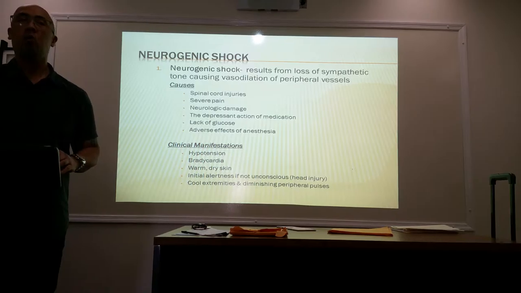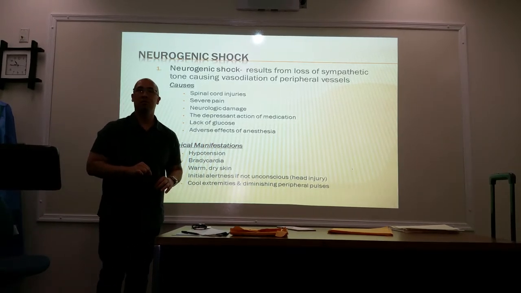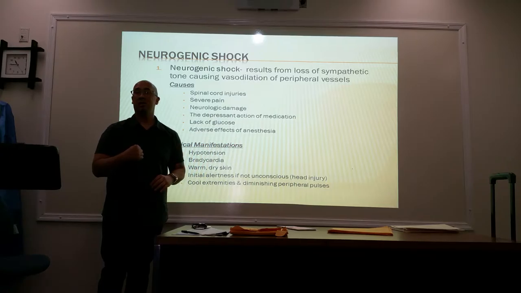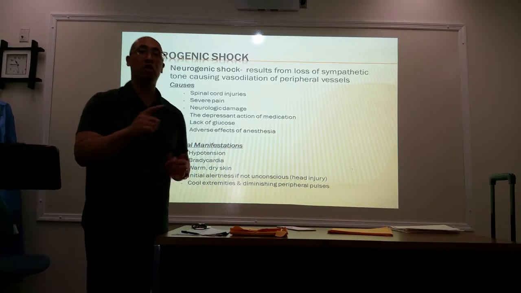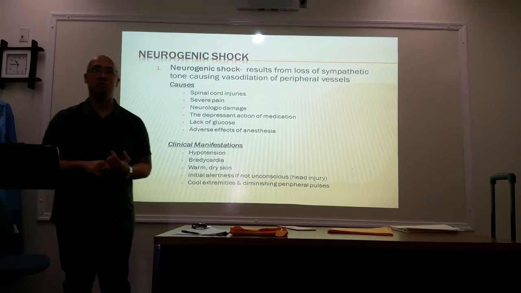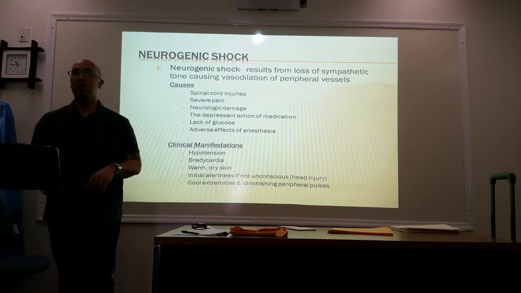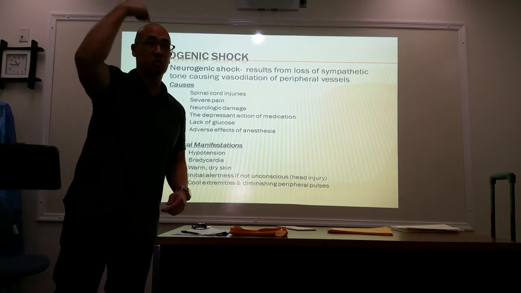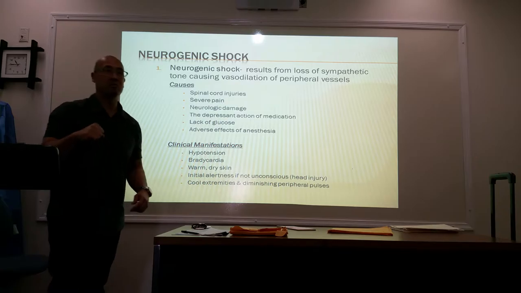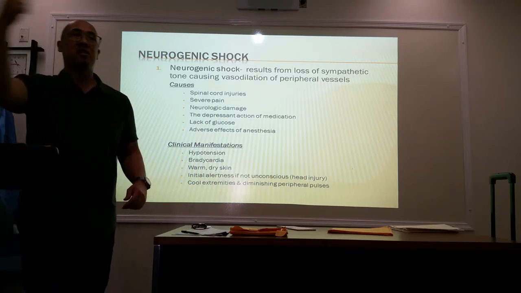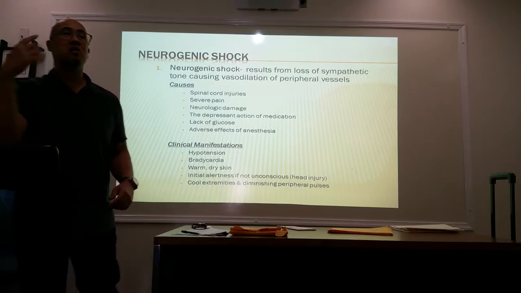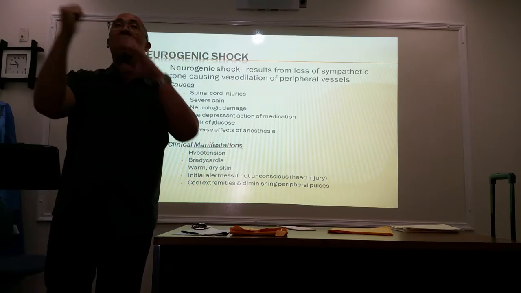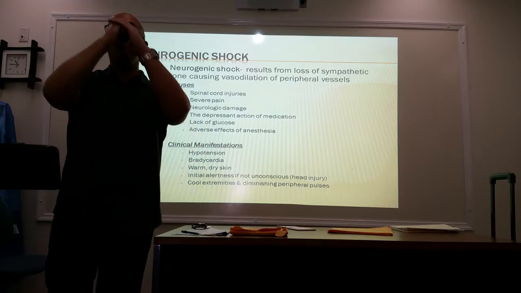Blood sugar is controlled by insulin, which comes from the pancreas. When you have a dysfunction of blood sugar levels, this is known as diabetes. If you don't have enough glucose going to your brain, or there's a fluctuation of blood glucose, your brain kicks in and out, going back and forth, and in doing so it also controls the vasodilation and vasoconstriction of your vessels. An uneven distribution of blood going to your brain causes the same fluctuation in your vessels.